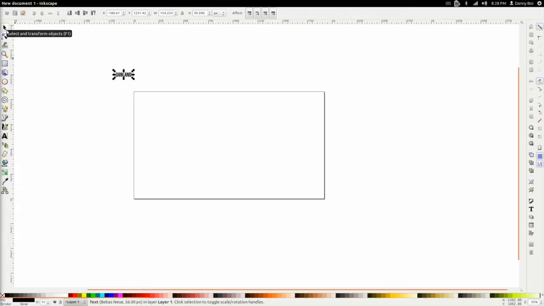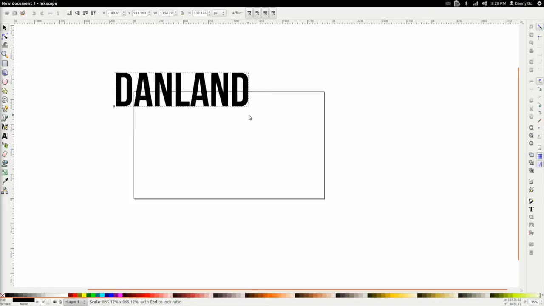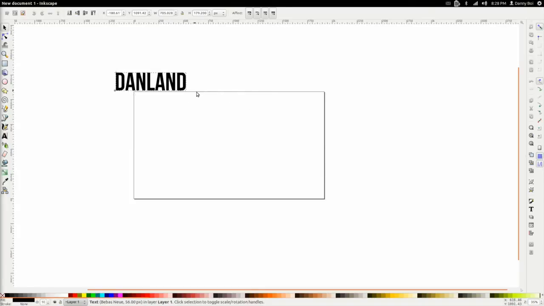Okay, so I'm just going to click the select tool on the left side, and I'm going to change the size of this text. The best way to do this is just to click on the text just once with the select tool, and then you can drag the resize arrow. To keep it in proportion you have to hold the control key. So you just hold the control key and you can make it as big or as little as you want. And then I'm just going to go ahead and put that there.